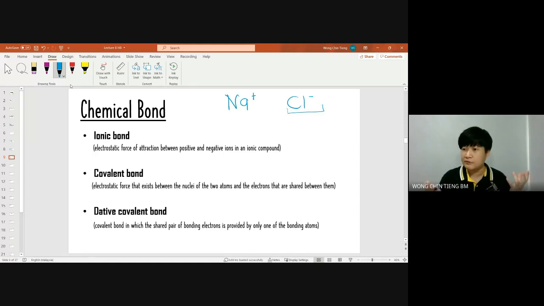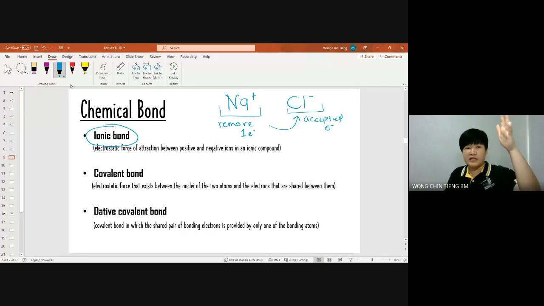You want to accept electron sebab you nak stabil. Electron datang dari mana? You want to remove the electron, and then the electron goes to who? So why we have bonding? Because this guy will remove one electron generally, and that one electron akan berenang dalam beaker kamu, and will then go into here, accepted by the chlorine. So you're moving a bit deeper. Before this, you only say, I want electron or I remove electron. Right now, you need to think, my electron removed and given to who?